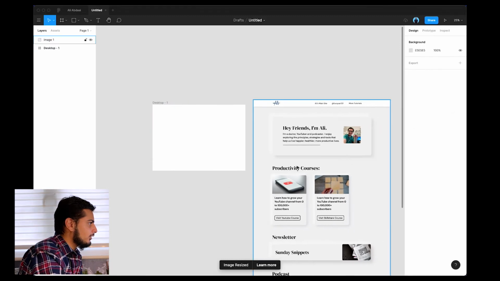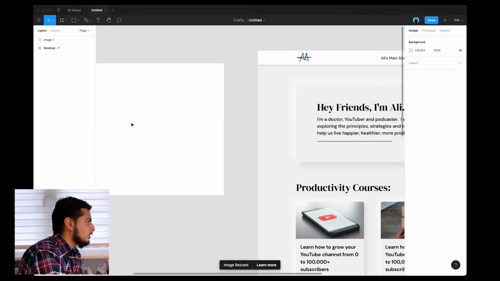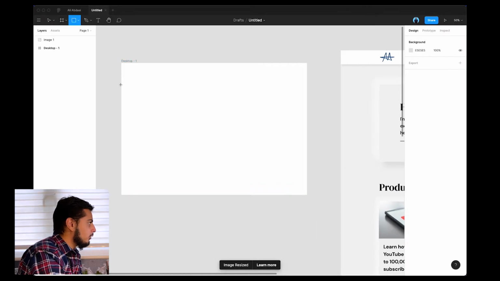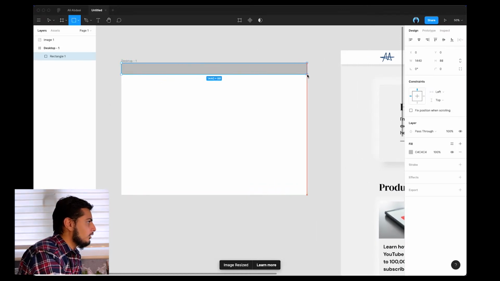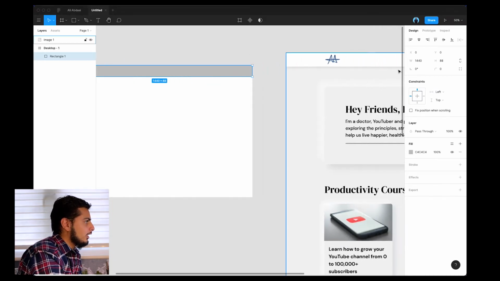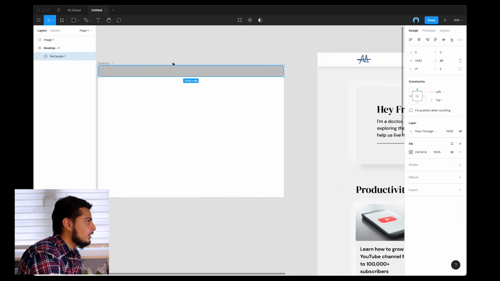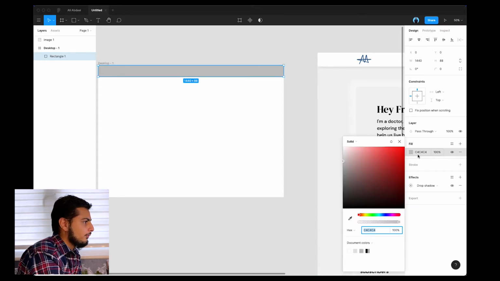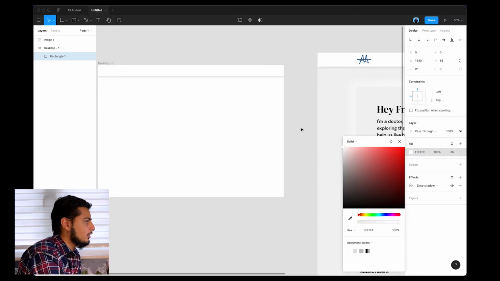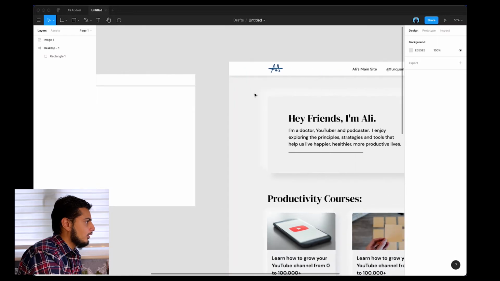So let's just get started by trying to make this navigation bar. So simply just create a rectangle, and you have a rectangle here that takes up the full width, and then here at the top we want to create some sort of shadows that goes here. So to create a shadow, you go to effects and then drop shadow, and then we'll change a fill, which will change the rectangle color to white, and then we've got something very similar to what's going on at the top here.